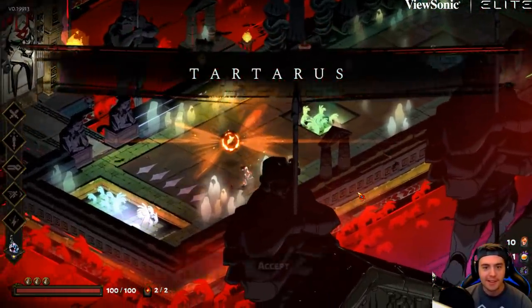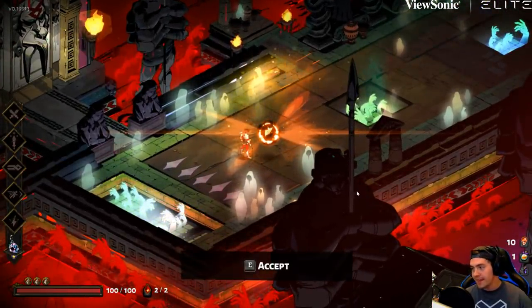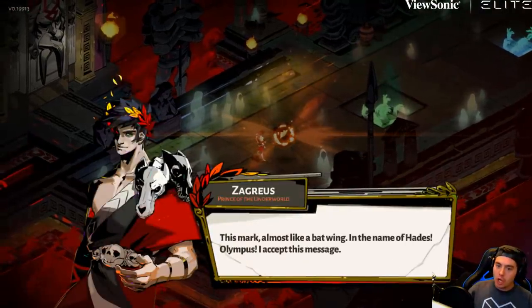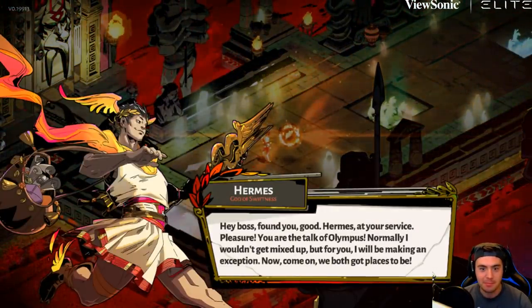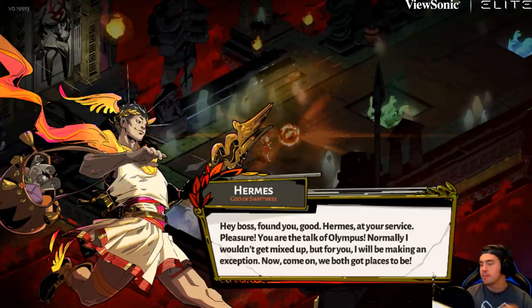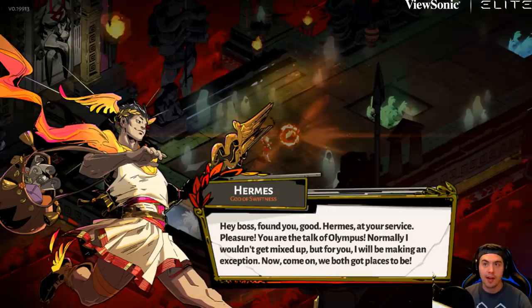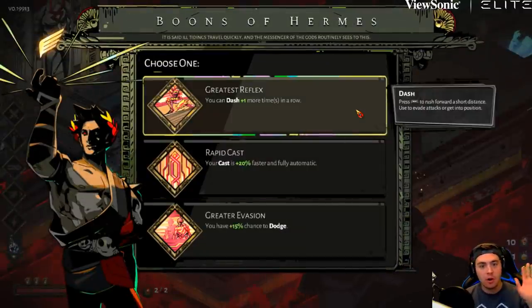So here we go. The very start. This is going to be a random boon that you get. So a random god will pop up. Oh, who is this? Who is this? It's my boy, bringing me the Hermes boon. So Hermes will come, Aphrodite, Eris or Aerith or whoever. There's like a bunch of different ones.